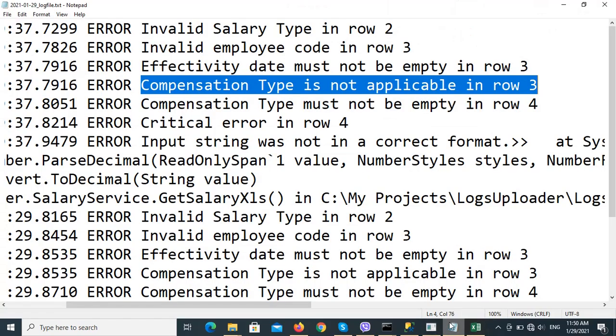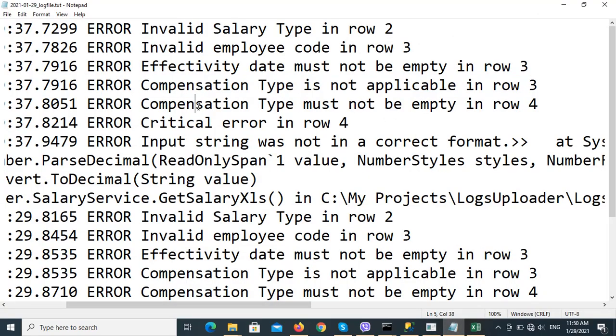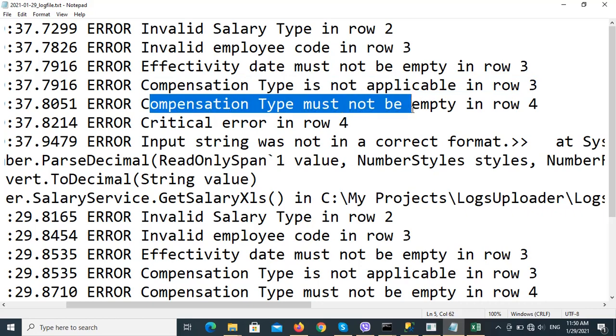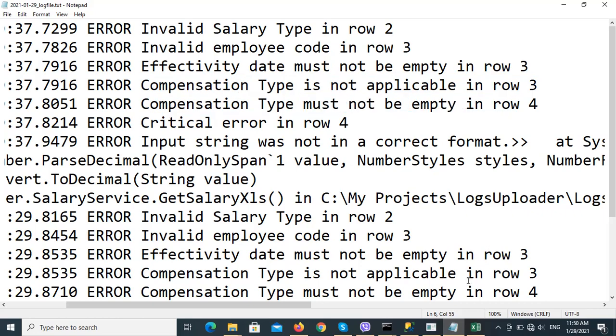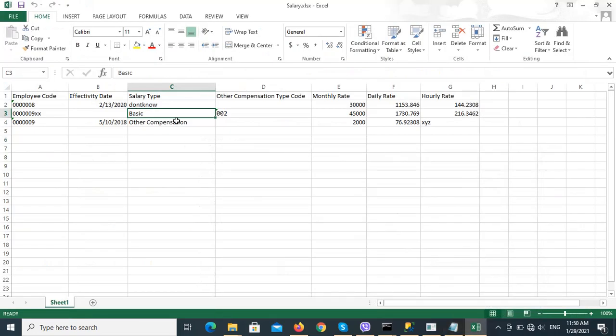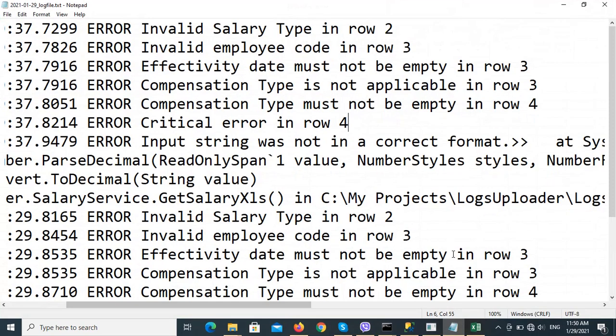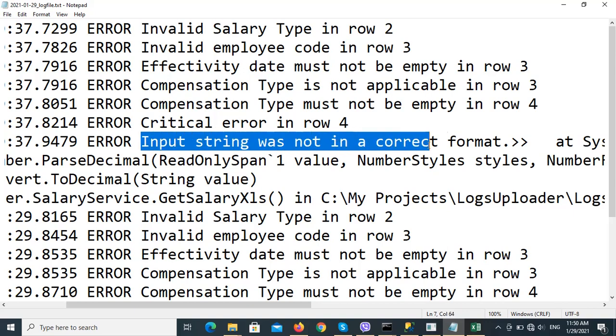On the other error, it says compensation type must not be empty in row 4, which is this one, and it's blank. It should not be blank because it is other compensation. And then the last one is a critical error, and it says input string was not in a correct format.